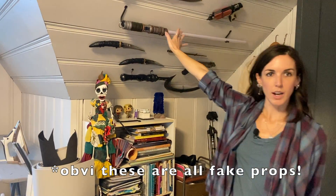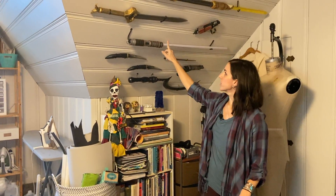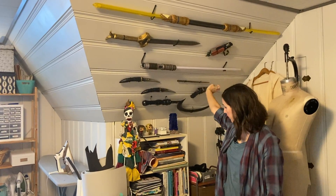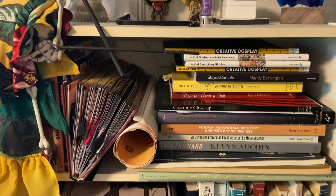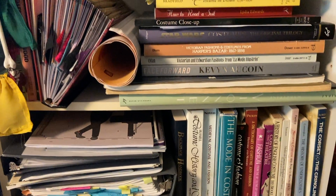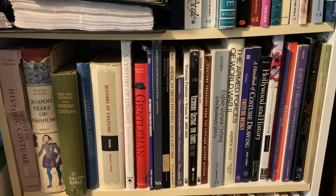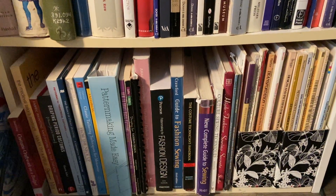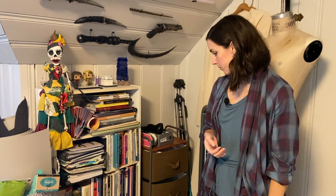Then we have the weapons wall — something I did this year, which is fun. I made most of these. It was kind of fun to put some of your projects up on display. And then my reference library — most of these are costume history books I accumulated during school, and I still reference them a lot. I've been looking at a bunch of things for the Winnie project. I've also got a lot of craft-related items: origami, felting, embroidery, hat making, and then a lot of patterning, drafting, and sewing books that I reference all the time. Sometimes you need a reminder of how to put in a zipper.